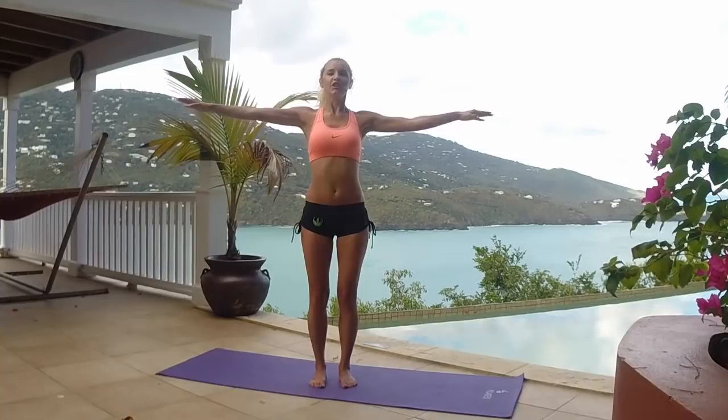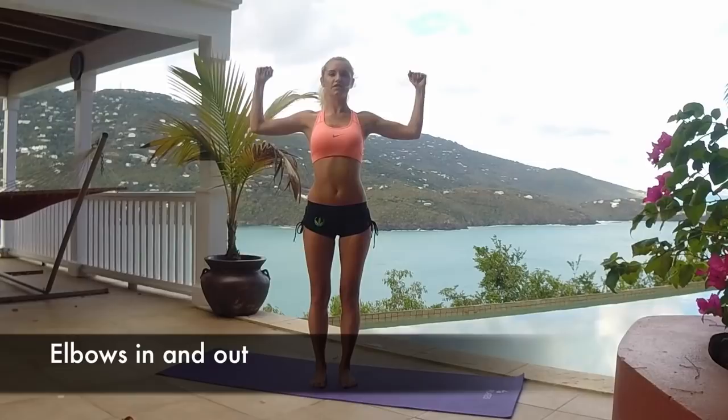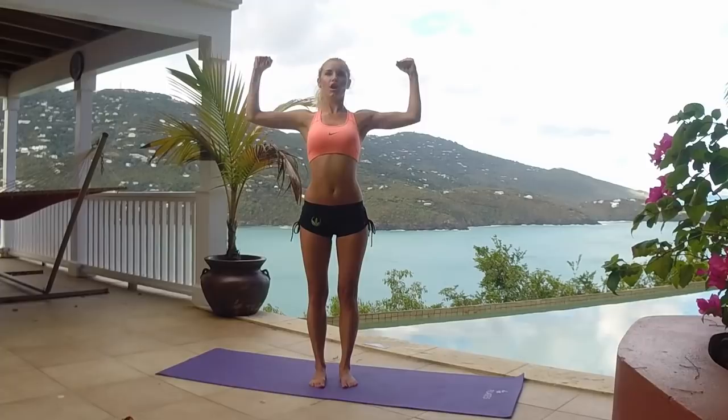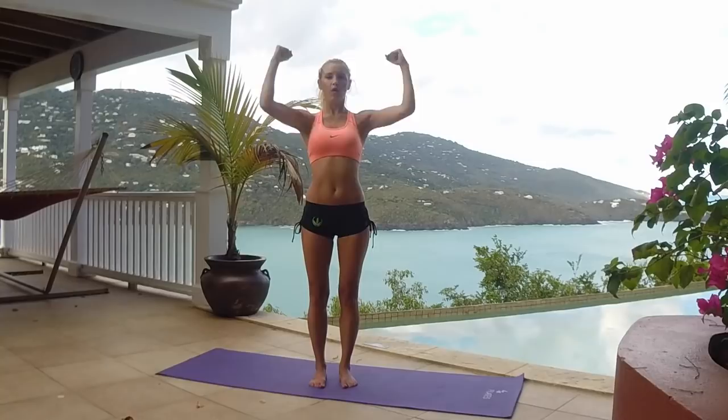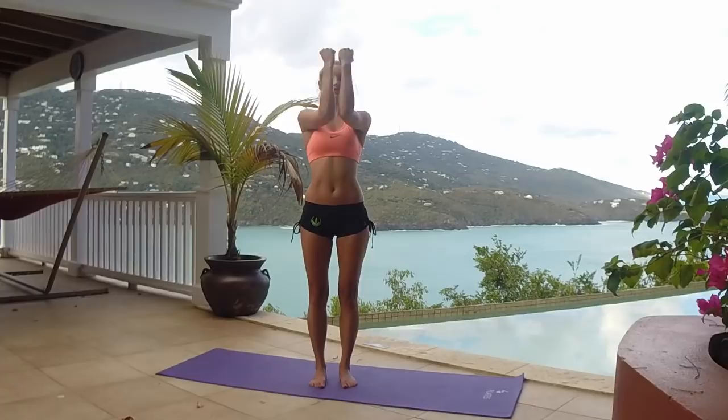We're going to bring our arms in towards us — hit your elbows together just gently. When you open up, really open up your chest and bring your shoulders down. It feels good when you bring those arms in front — you get a slightly different feeling. Come on, keep it going. Keep trying to just touch those elbows together. Squeeze — you're going to be working a different muscle.